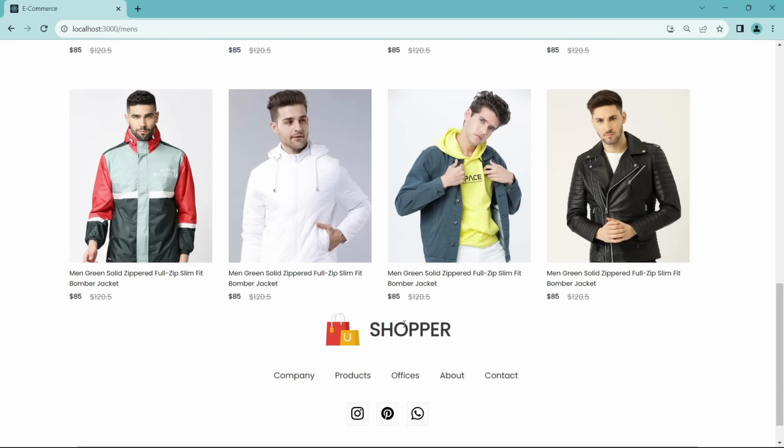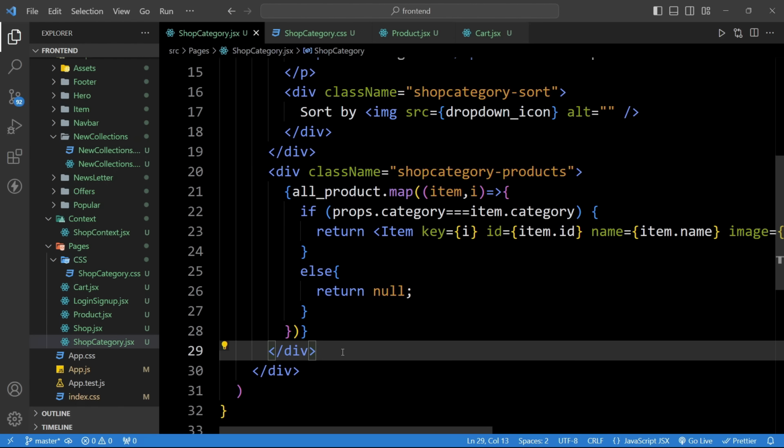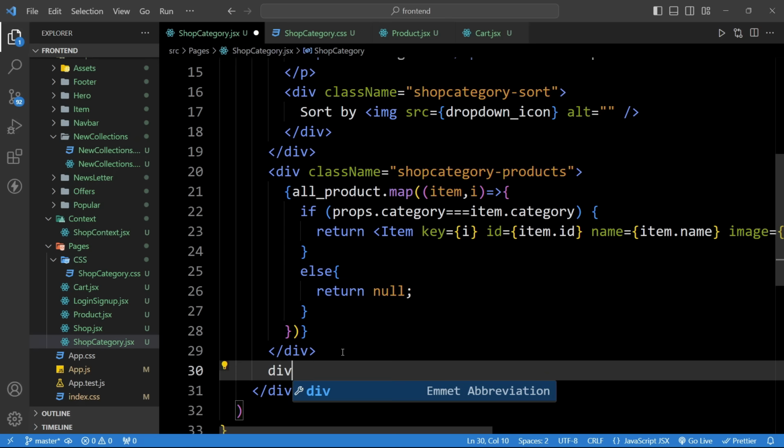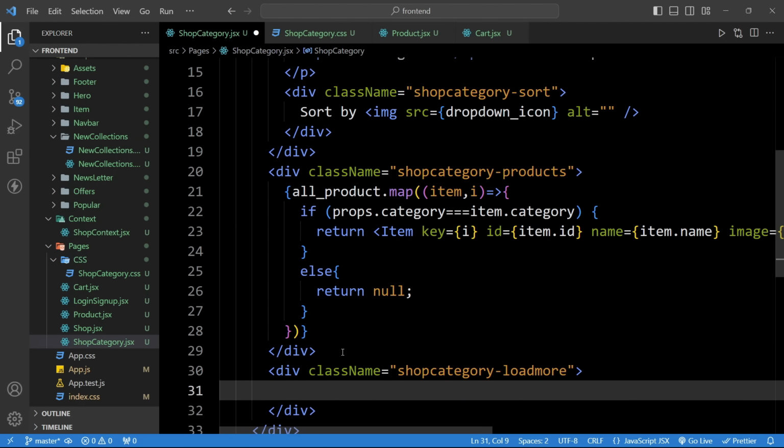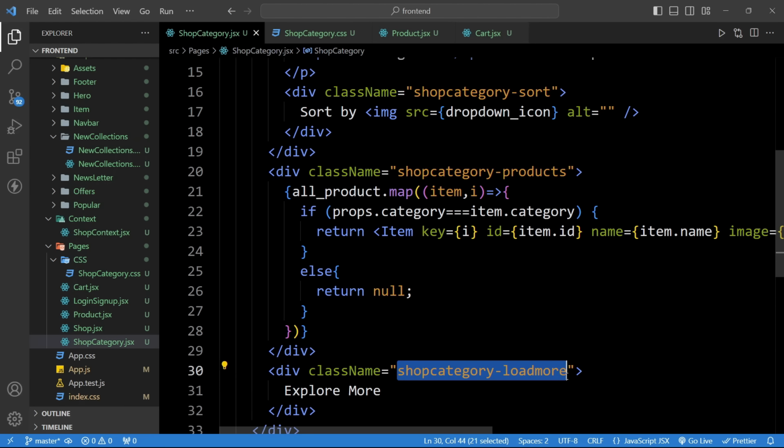Now we will create the load more button. So after this div, we will create one div and we will add the class name shop-category-loadmore. In this one we will add "Explore More". Now we will add the CSS properties for this class name.